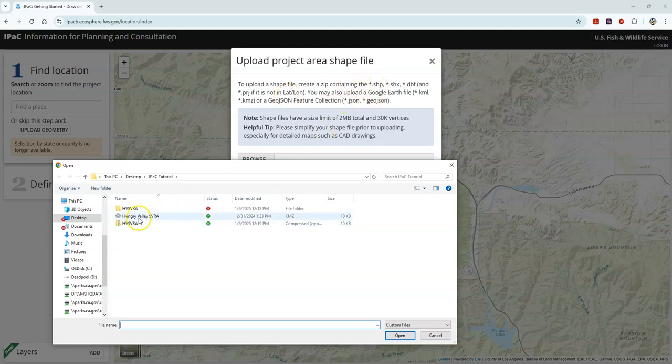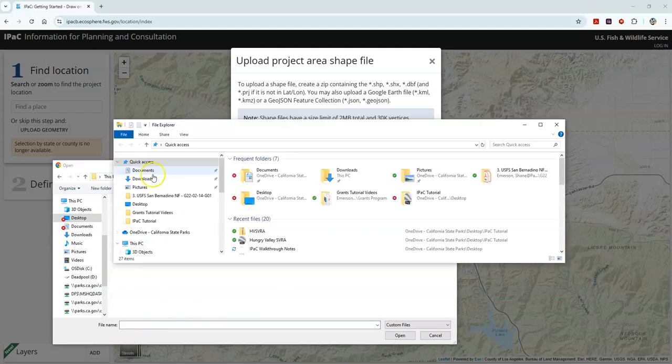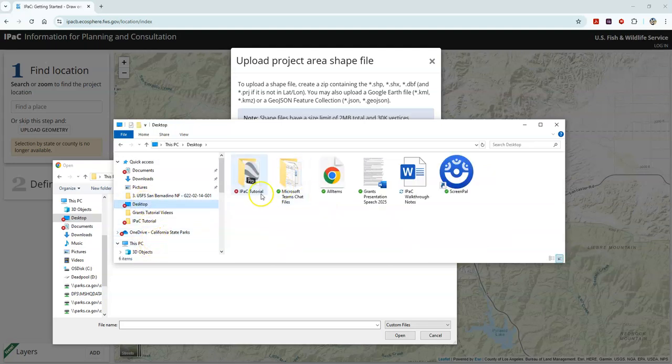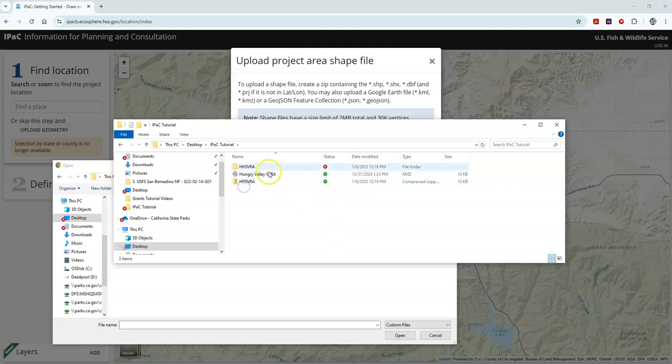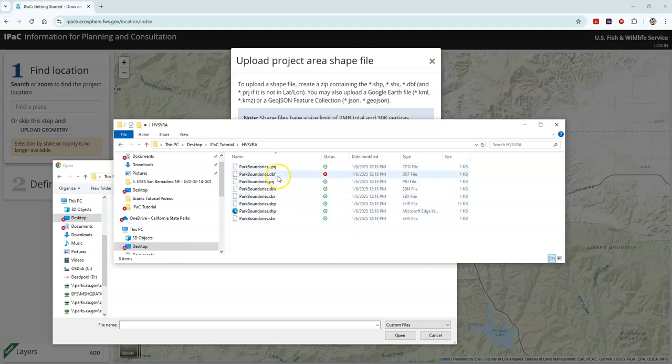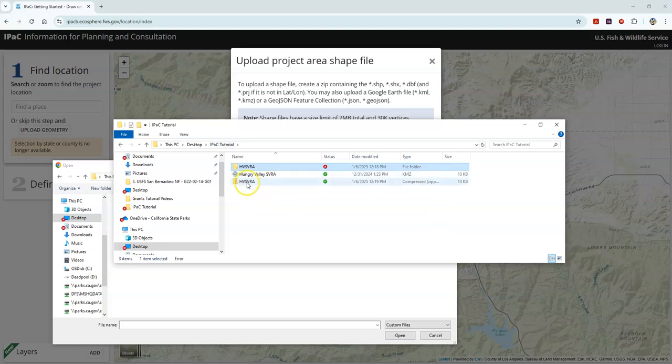Basically, the way you see this is if you have a shapefile present on your computer, I've got to open it this way, desktop, and you can actually look in the shapefile and you'll see that all these are here. The problem with shapefiles is you can't upload it. This is several files and you can't upload them all together. So what you've got to do is compress these. And the way to compress them into a zip folder like this one right here is just right click on it.